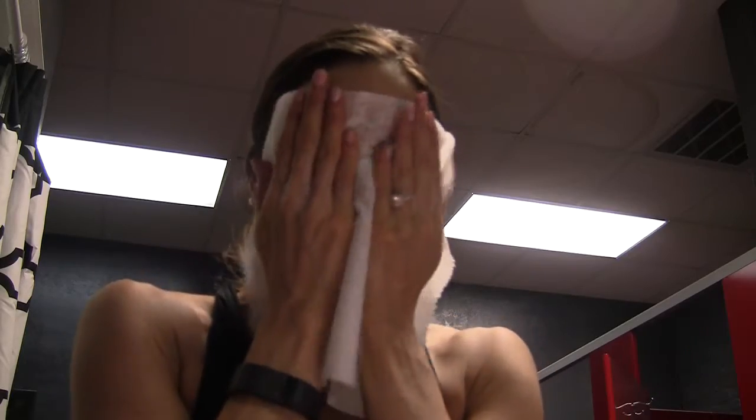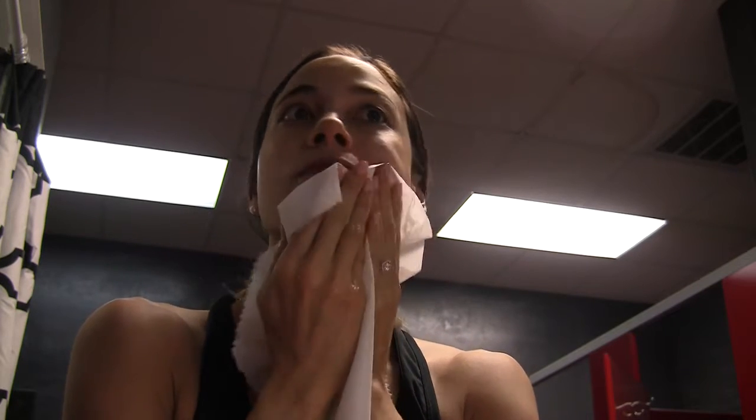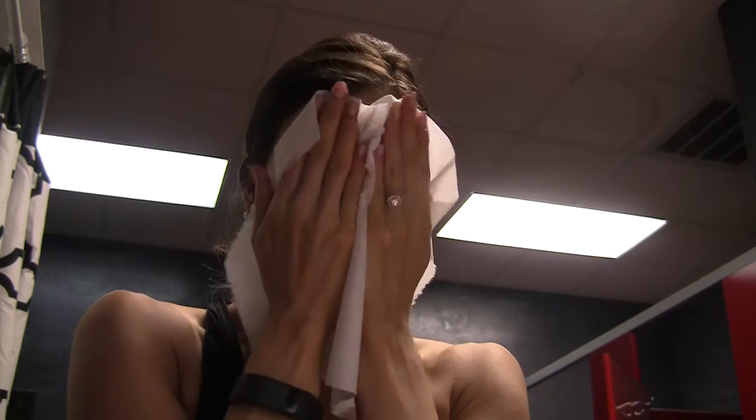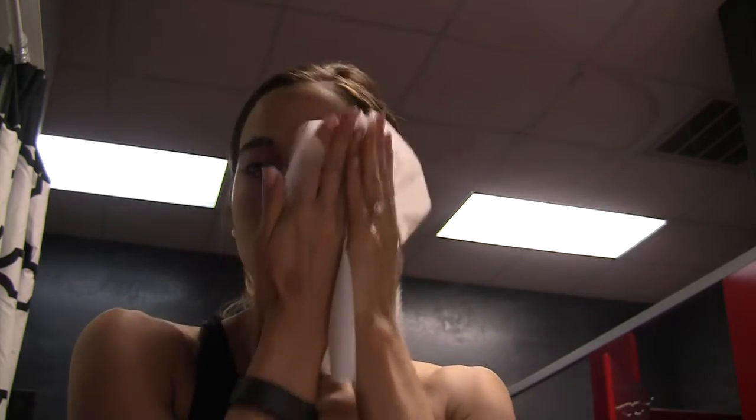I wash my face first and foremost, and this skincare wash that I use is called Skin Cuticles. It's a foaming cleanser, but I also love Laura Mercier and I also love Kiehl's. And I always just make sure I have a fresh palette before I start applying all my makeup. I just wash and then I pat dry. That's very important to help prevent some wrinkles. And so that's what I do first step.